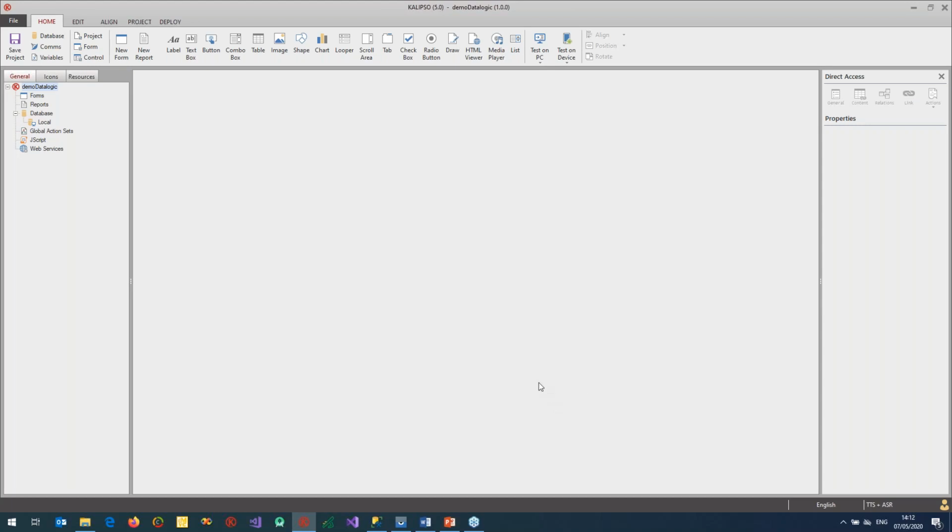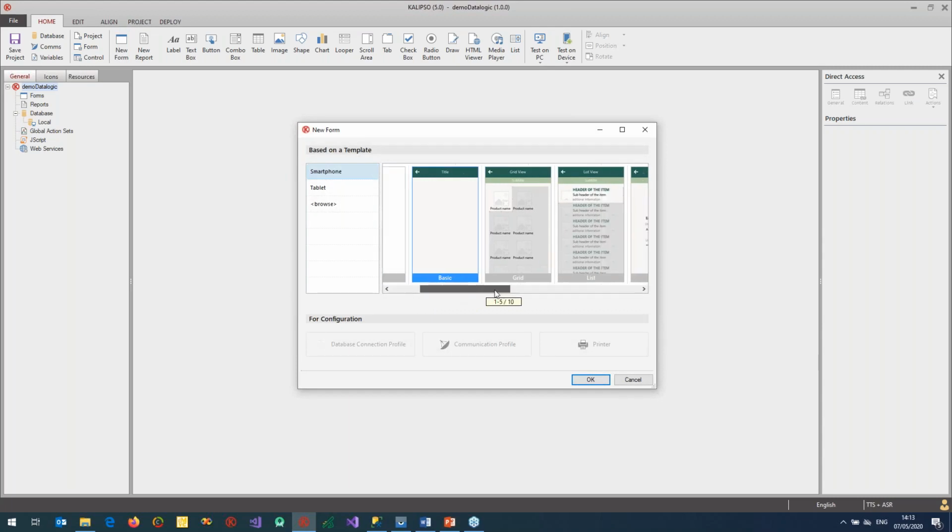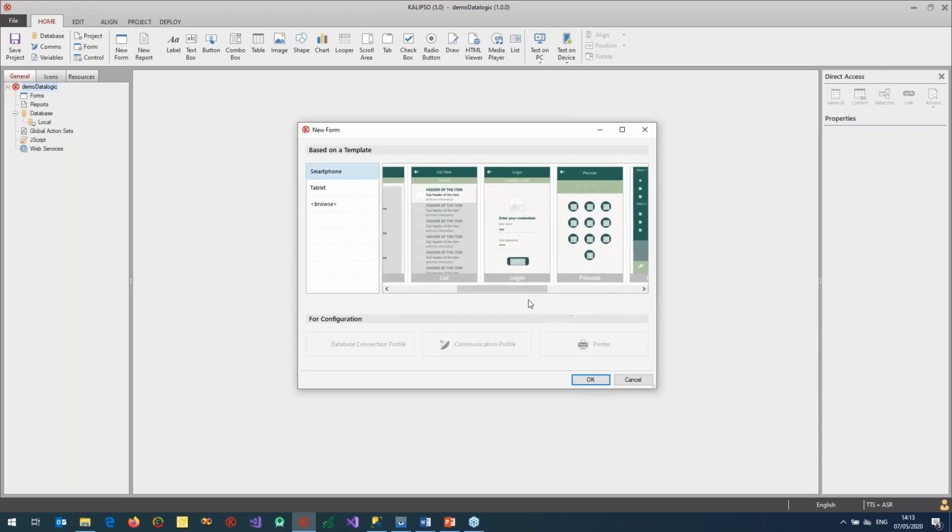So I have a project. Let's start by creating a new window, a new form for my application, my proof of delivery. So I will start by creating a form that will be used to make a login. The user will authenticate with a login screen. So I will create a new window, and I can make a window from scratch, or I can use one of the templates that we already have available in Kalipso. For example, we have a template for a login screen, so I'm going to use this, and it will already put the normal user interface and controls required for creating a login screen.